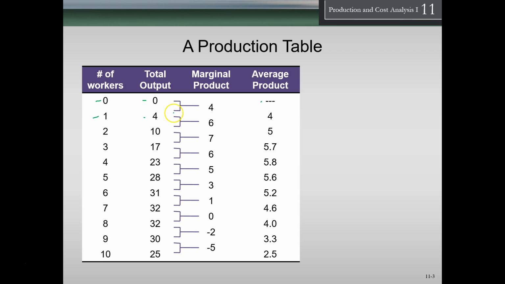Then if we think about the marginal product, we take the increase in the output, in this case 4 minus 0, and divide that by the change in workers, the input, which is 1 minus 0, just 1. Therefore, the marginal product is 4. So 4 is the change. If we take our average, it's just the number of burgers made, 4 divided by 1. So our average is just 4 at this time.